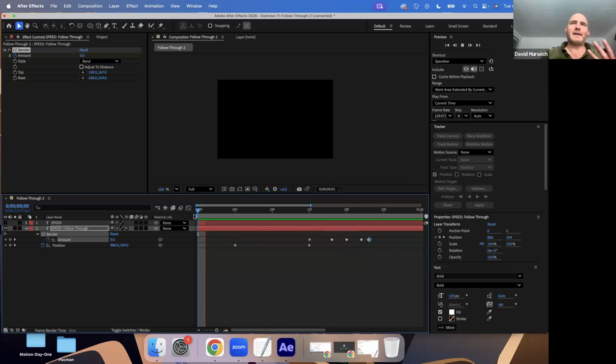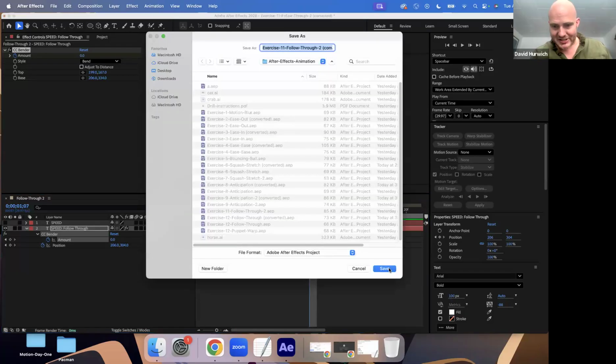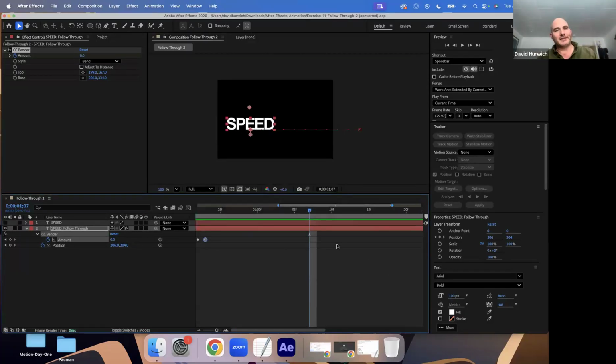all right, so you get that follow through, like the top of it is made of jello and it's catching up with the base, which is like the heavier part. So it gives it that extra little bit of weight there. All right. And like I said, you can do this to really anything. Any kind of text could be bent to have that follow through.